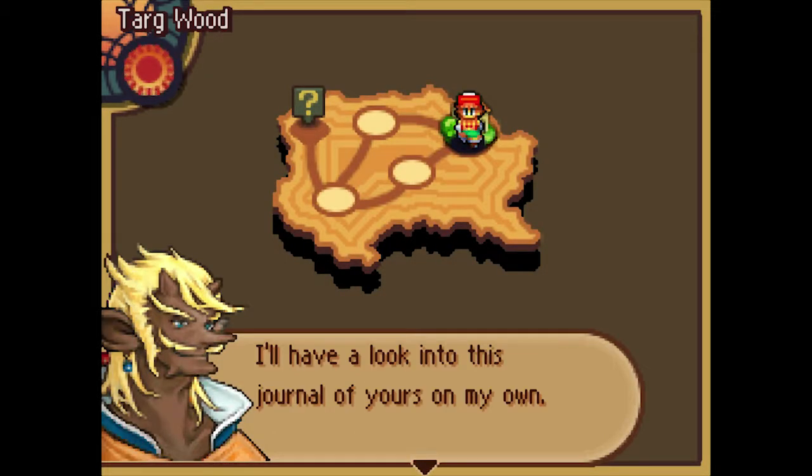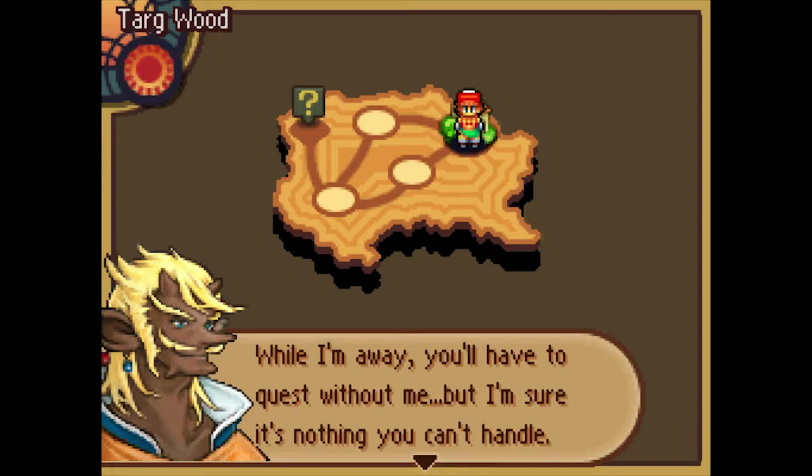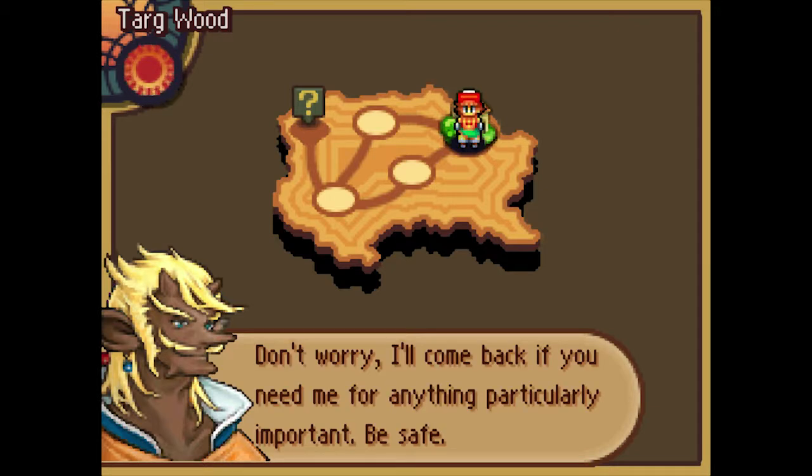I'll have a look into this journal of yours on my own. While I'm away, you'll have to quest without me, but I'm sure it's nothing you can't handle. Don't worry, I'll come back if you need me for anything particularly important. Be safe.